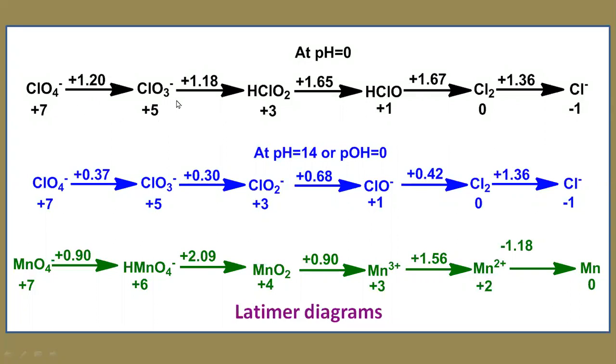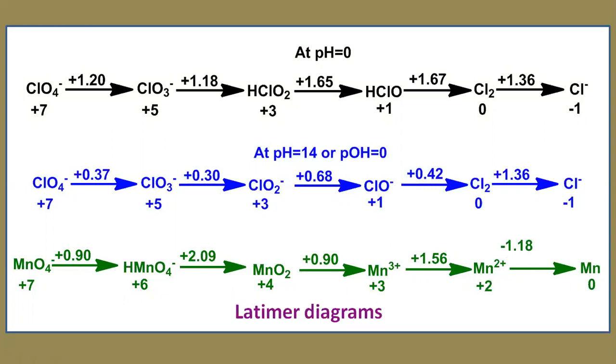Okay, so this is the way you represent your Latimer diagram. This is for manganese, exactly similar. The lowest oxidation state is here and the highest is here, and the corresponding reduction potential I have just put on the arrow connecting the two species. So this is for these two species and so on. Okay, so this is the definition of Latimer diagram and also examples of Latimer diagrams.